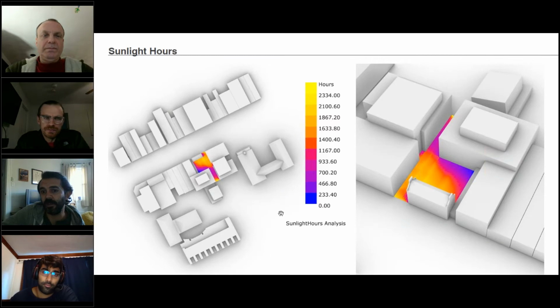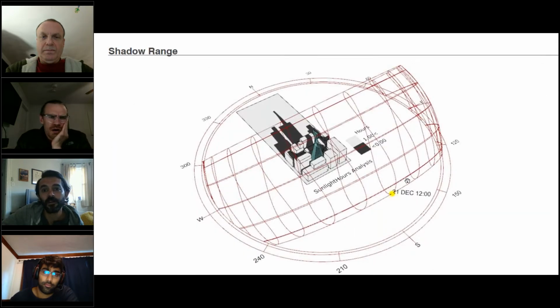Sunlight hours and understanding where the sun is and where it might not be. This is an example of an outdoor space for a full calendar year, noting where there's shaded areas or direct sunlight areas. Maybe you want to place furniture or a pool or something like that, or it's an amenity deck and you just want to study the way that the sun is interacting with the surface. Shadows, pretty self-explanatory, but very important.